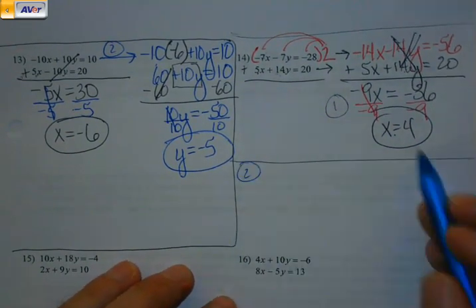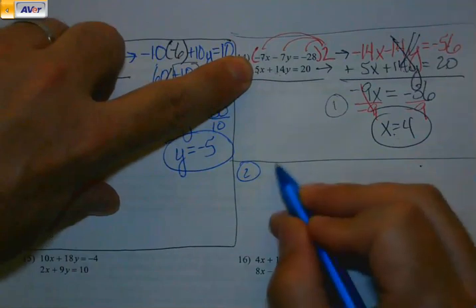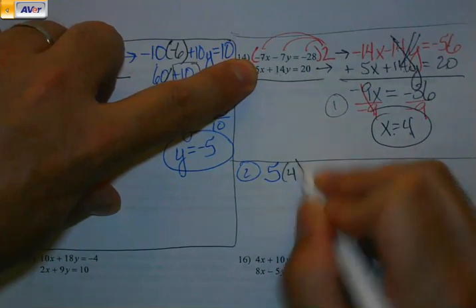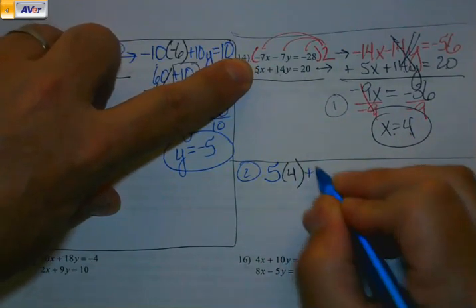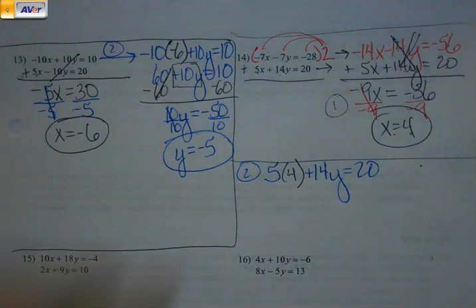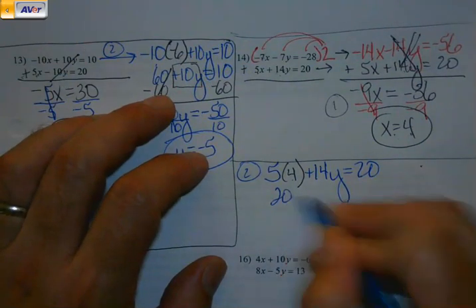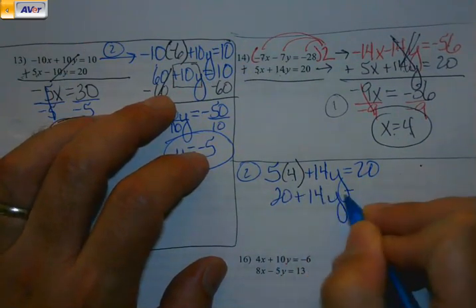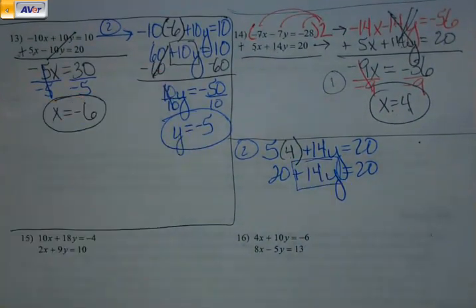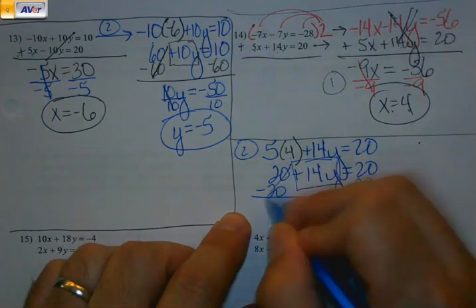Now, for my second step to find y, either equation. I like to stay positive, so I'm going to use this one. 5x, but I know what x is. Either equation would get me to the same answer, as long as I plug my number in for x. And here comes my two-step equation again. Just like we've been doing. Get that y term by itself. Do the opposite. Positive 20, which would be to subtract it.